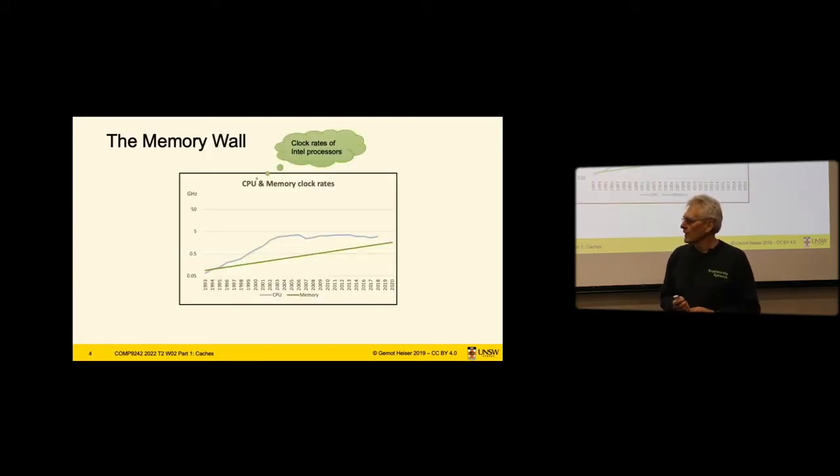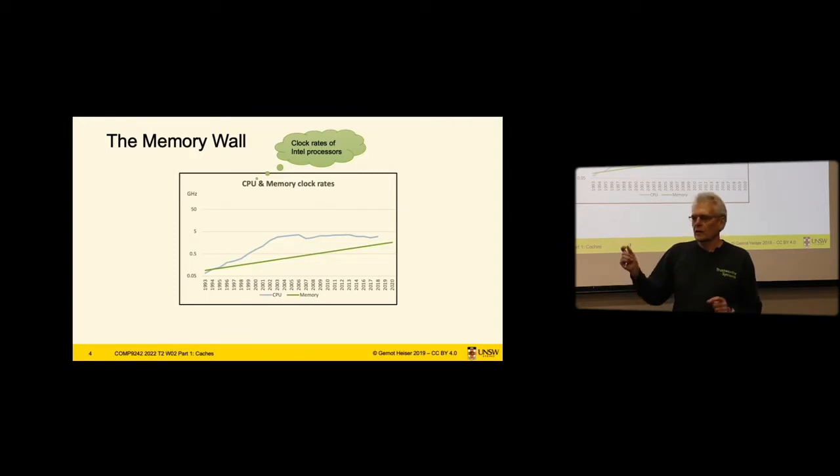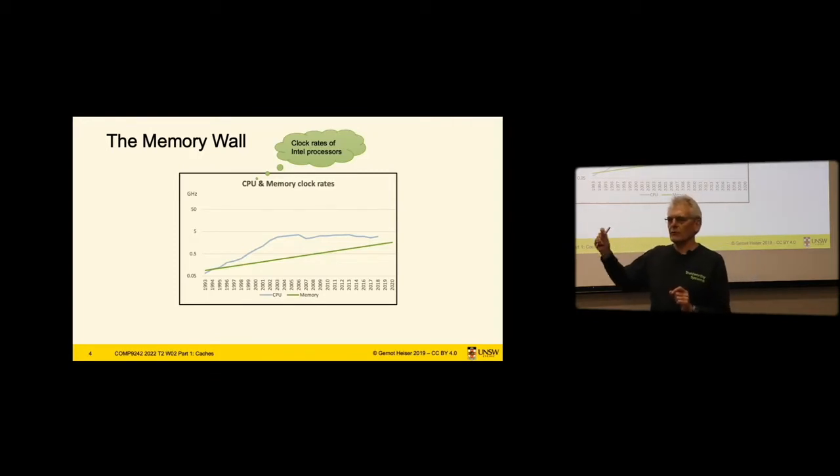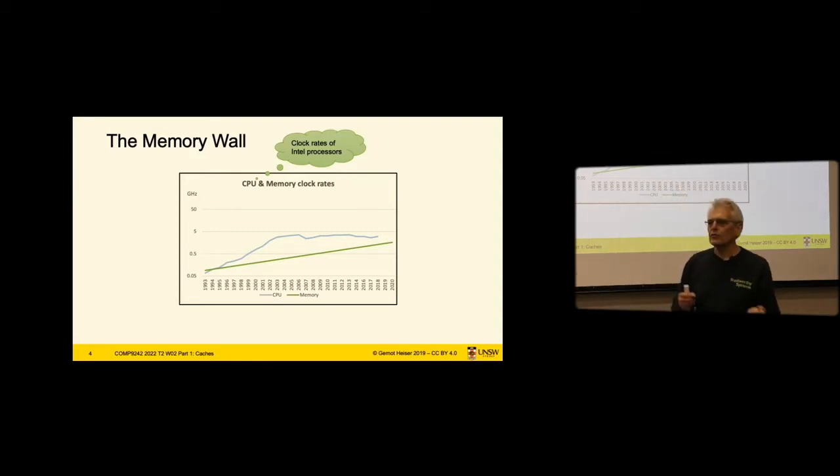Right. So what's behind that is what's called a memory wall. This is a curve that stretches out for quite a while, and it shows the bandwidth of memory versus the bandwidth of data with which the CPU consumes or produces data. And you can see, generally, the CPU bandwidth is higher. Now, with the end of Moore's law scaling about 10, 15 years ago, the CPU curve flattened out. So maybe that's an issue of the past.